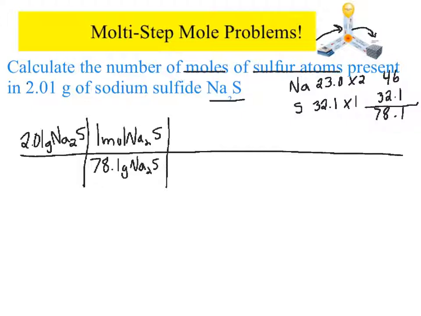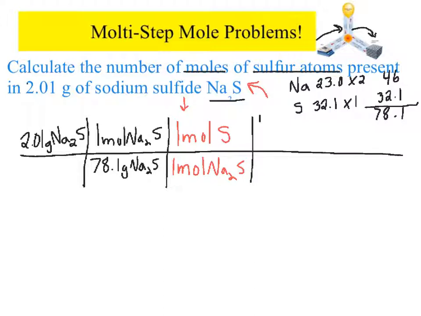All I need to do is know the conversion of how many atoms are in this molecule. Well, in this molecule, sodium sulfide, I have 2 sodiums, but I only have 1 sulfur. So I'm going to say that in every mole of sodium sulfide, Na2S, I have precisely 1 mole of sulfur atoms. If I had a different subscript on sulfur, this number up top would be different. But I only have 1 atom of sulfur in there, so I can say that I have 1 mole of it in each compound.